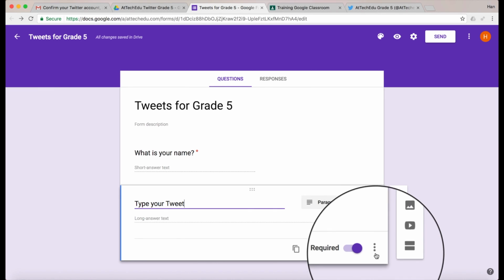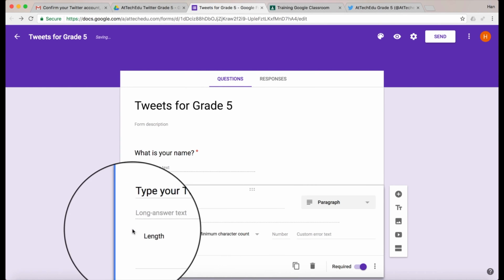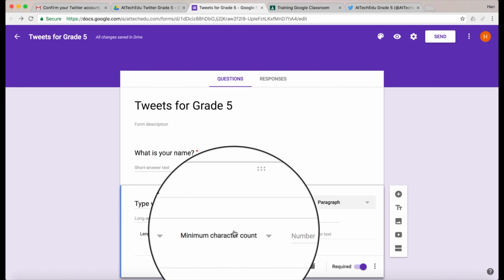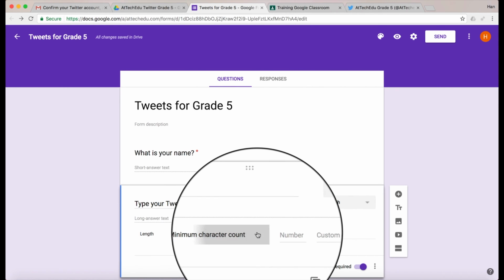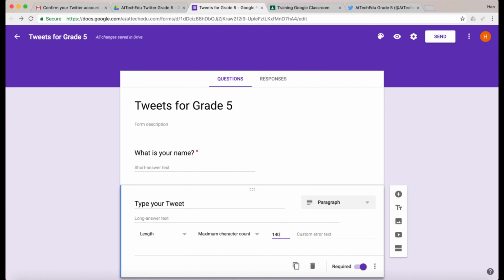So I'm going to go down to these 3 dots here. I'm going to click on data validation. Now, what I want to do is make sure that the message that they put in there is under a certain amount of characters. Now, on Twitter, you can't type more than 140 characters. But the problem is in Google Forms, when you set these character counts, so we want a maximum character count, we can't put 140 in here.